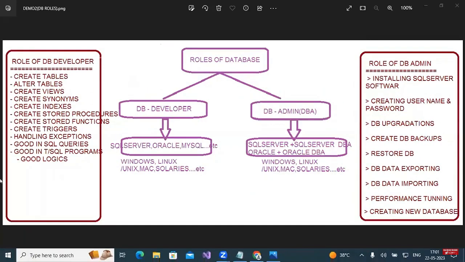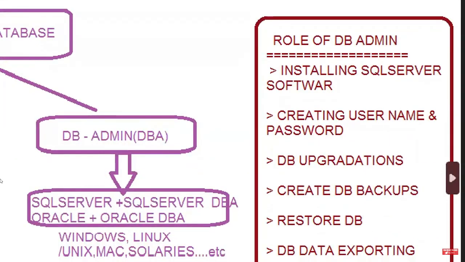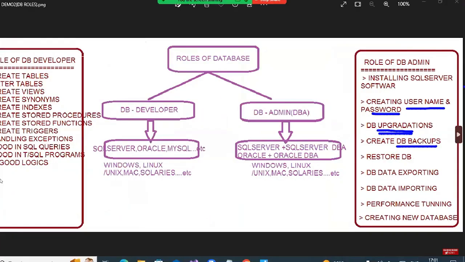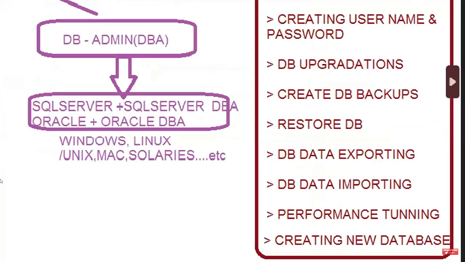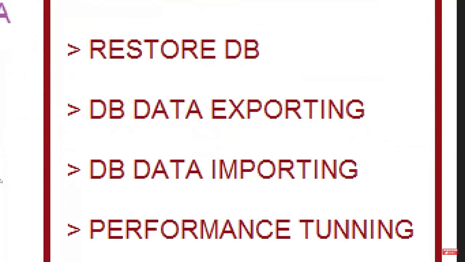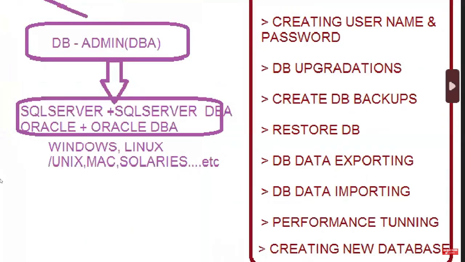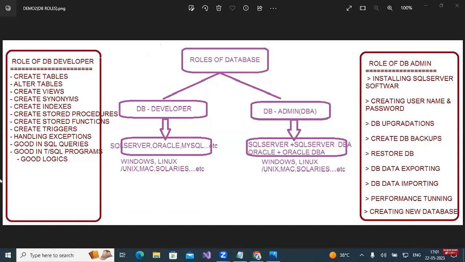And suppose you go as an admin, what is your role in the companies? You install SQL Server or Oracle software, create usernames and passwords, and do database upgrades. Anything that needs updating, you update. You create database backups, restore databases, and export data from one location to another. Exporting, importing, performance tuning, and creating new databases: these are all the responsibilities. These are just a few things I'm telling you about what you do as an admin.